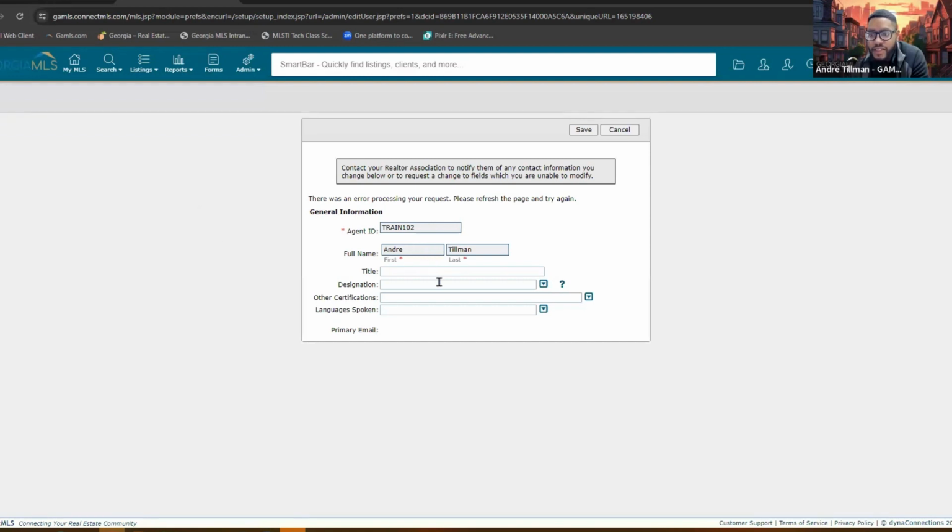My information is pretty much, I'm keeping all mine the same just because I don't want to change anything up around, but you can go ahead and customize. Mine's going to look a little different because it's under my trainer account. That's why it's giving me this screen here, but you can go ahead and customize whatever you need to on this page.